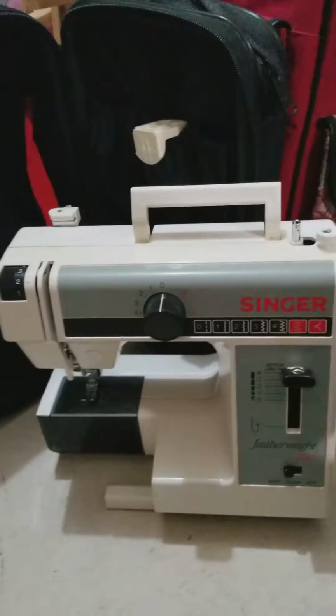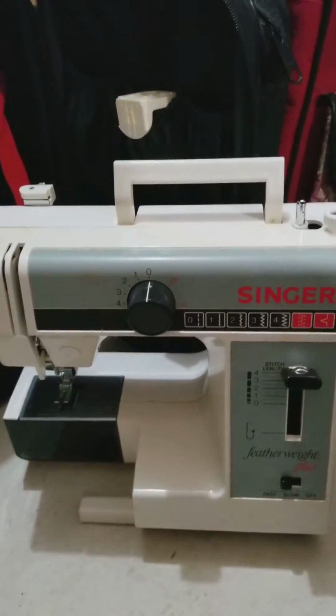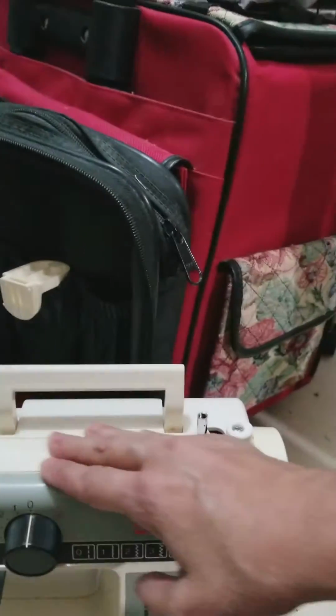I bought this. It's very cute. Look at it. It's small. See? Very small. But it works great, just like a big machine, and it's heavy. It's a Singer.